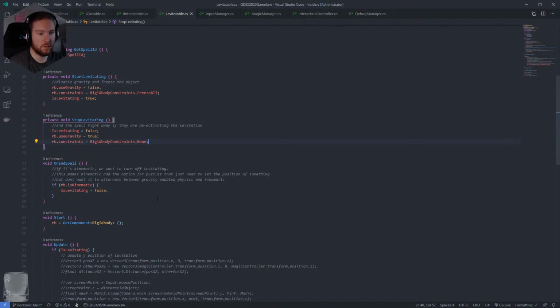Wait, we don't want it to alternate between gravity enabled physics and kinematic. Okay, gotcha. Oh, I think suspending. Gotcha. Because he's turning the gravity on and off here.